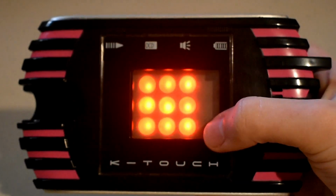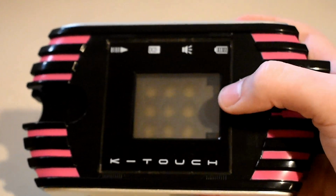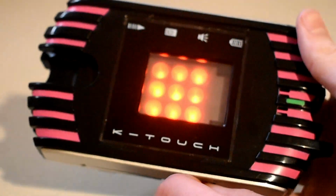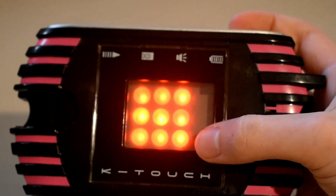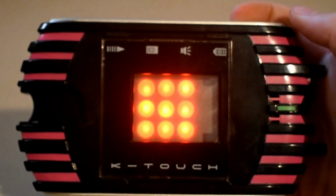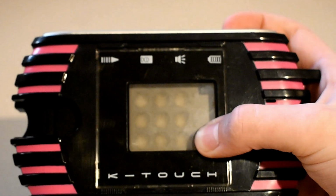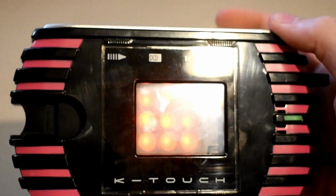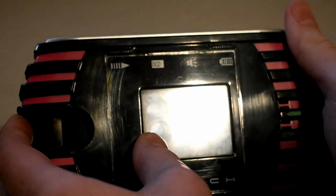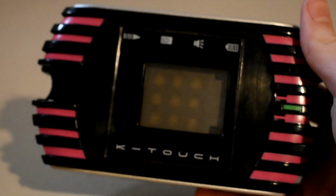And if you didn't know, holding down that button right there is actually a volume control. So after turning this off and on, it'll go right back to normal. But holding this button down turns down the volume, and then holding it down again turns up the volume, which I find to be a really cool touch. Yeah, that's all it really does otherwise on its own.